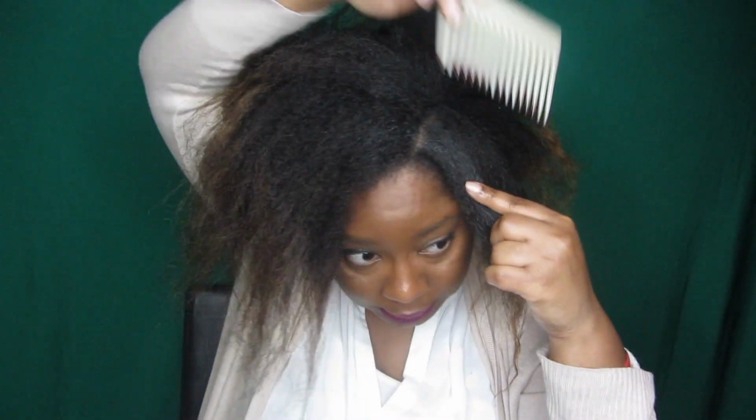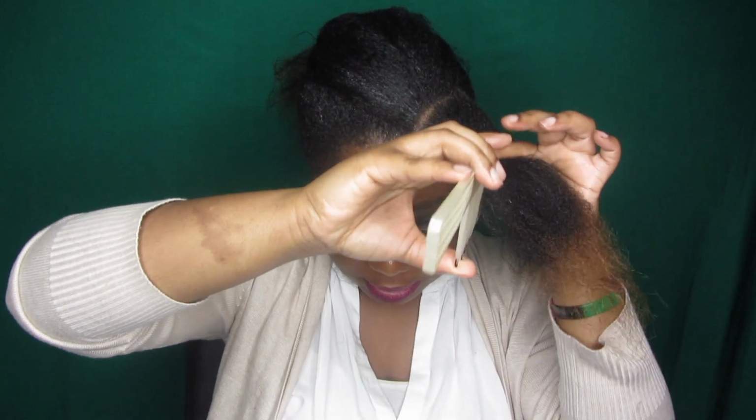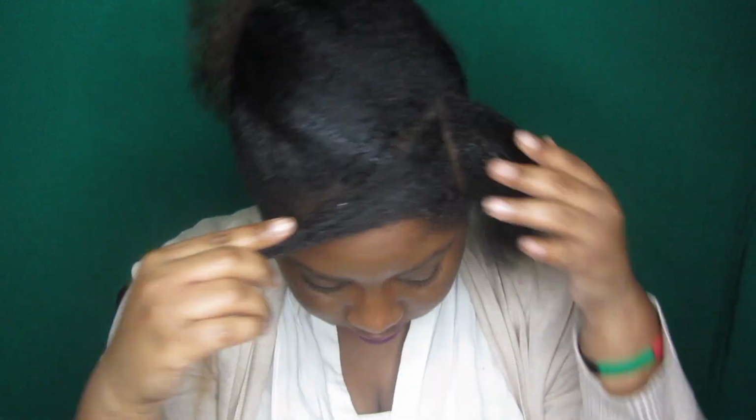Alright, beautiful people. So we're just gonna do another style, something for those of you who like to have your hair out and free and flowing. So go ahead and part this out of the way. And for this one, I do want it as straight as I can possibly get it. I want a triangle.